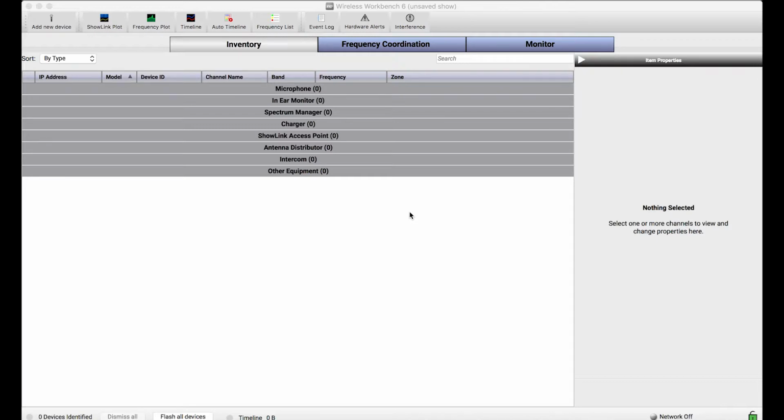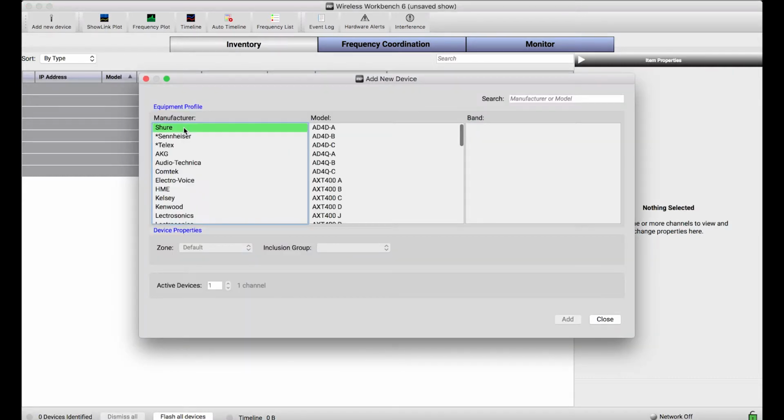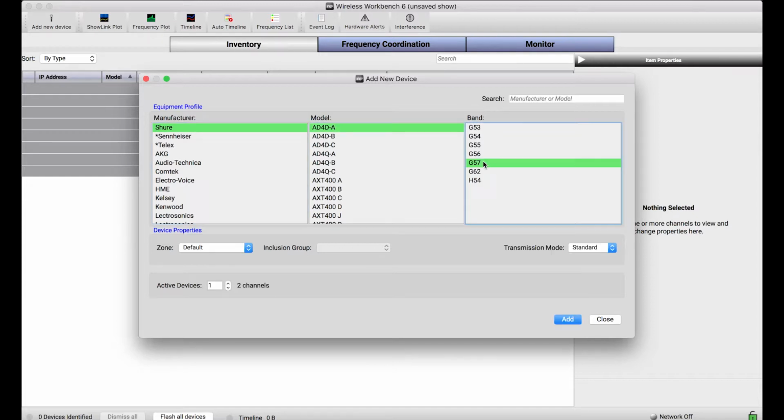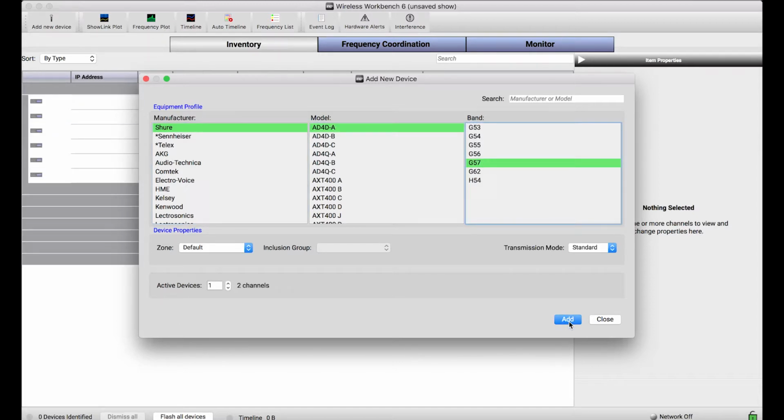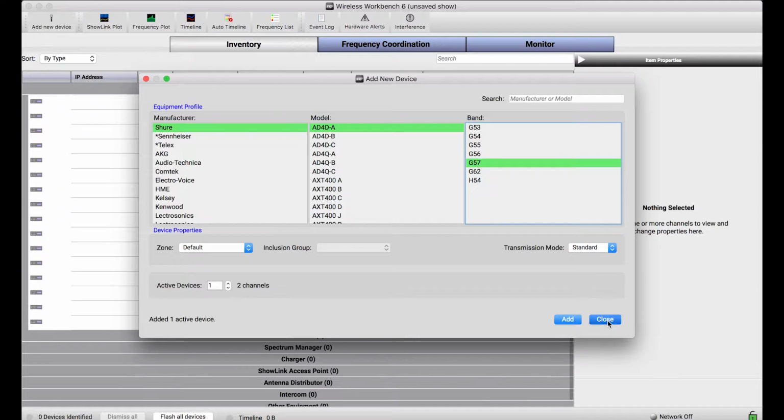Now, this equipment could be online connected Shure wireless systems, or offline or virtual Shure systems, or those of third parties that Wireless Workbench includes in its database. The beauty of this inventory view is it gives me a one-stop shop to control a lot of properties from many of my devices. I'll add some offline devices to my inventory. I'll just pick some Axient Digital receivers, but the demo I'll show will work for online or offline devices.